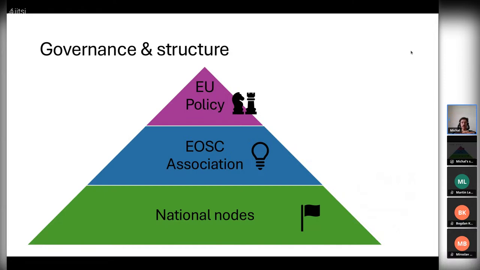And because this is a federated project, we have the national nodes on the country level, and those national nodes are responsible for implementation on the national level. They are creating national infrastructures and this kind of stuff. And then it is federated back to the European level, where it shall be somehow interconnected.